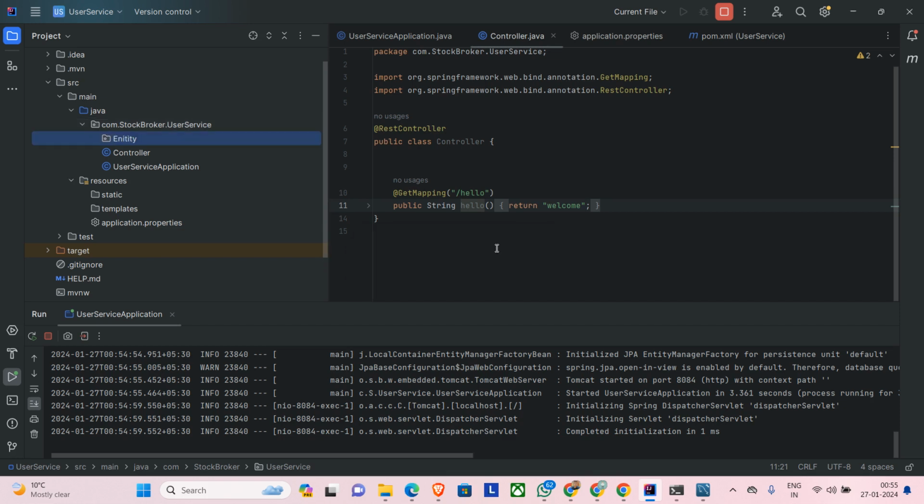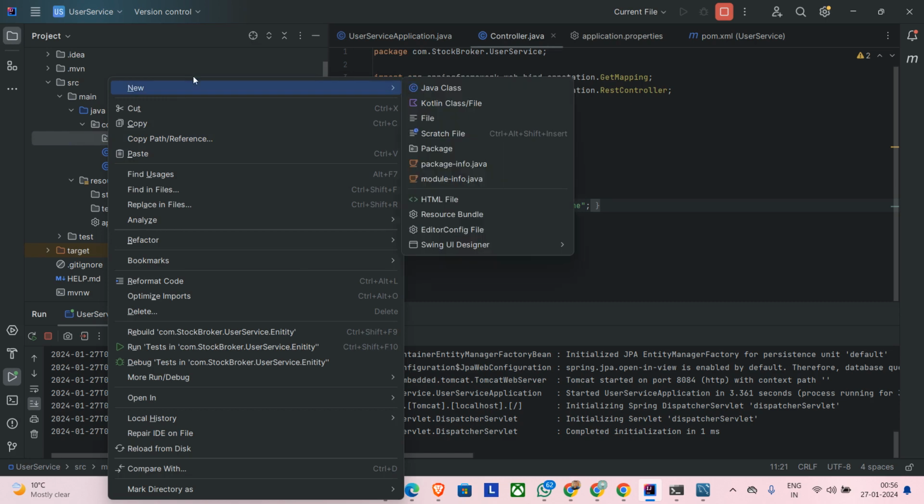In these entities, I'll have the objects that I'm going to use in my project. In this project, I have mainly two objects: I have users and I have stocks. Entities, you can think of as a table in a database. So these are the things that we're going to use.